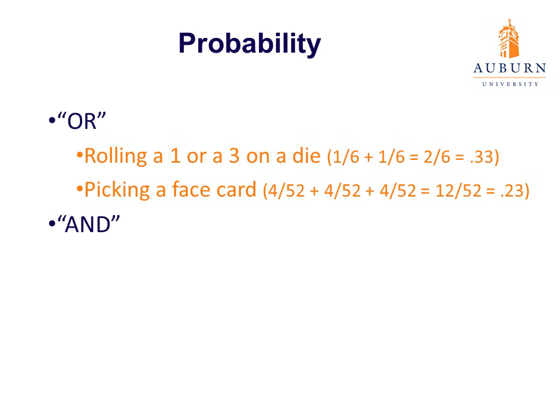And so here we're picking a face card. In other words, if I was to pick a card from a deck of 52, what's the probability of getting a jack, or a queen, or a king? We end up with an overall proportion of 12 over 52. I can convert that to a probability by taking 12 and dividing by 52, and I get a probability of about 0.23. Now I can take that one step further and turn it into a percent. If I multiply that probability by 100, I could say there's a 23% chance that I would pick a jack or a queen or a king if I was to pick one card from a deck of 52 cards.